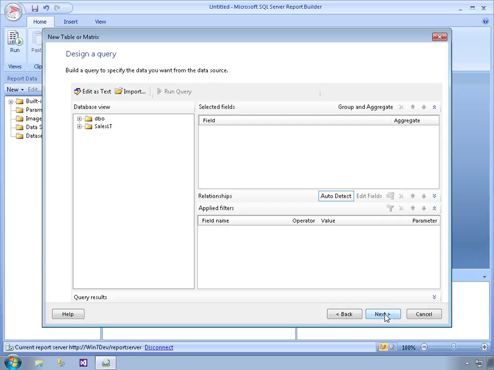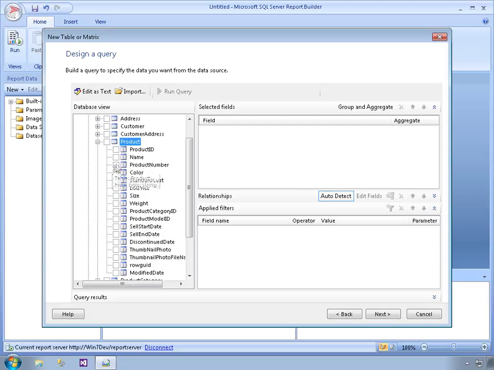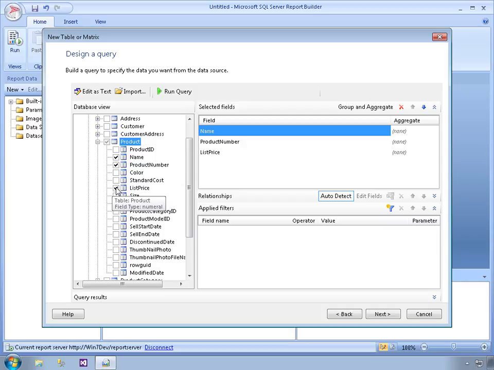Okay, but because we're using a designer, I don't have to write any SQL code, and the process is pretty simple. All right, so the first thing I want to do is expand the SalesLT schema. I want to use tables, so I'll expand those. And then here's that product table. So I'll expand the product table because I want to select the name, the product number, the list price, and just those 3 fields, in order to include them in the query. And as you can see, it adds those to the selected fields list in the right part of this designer.